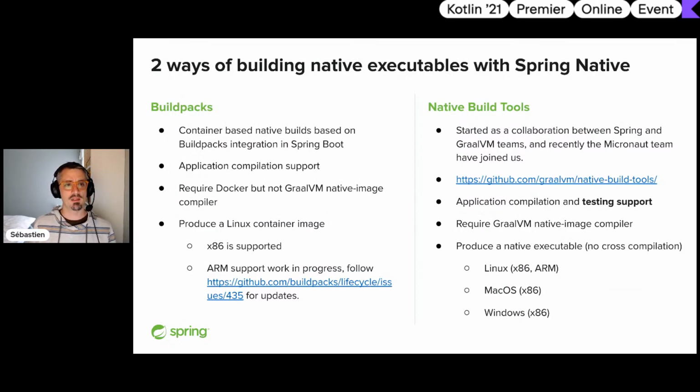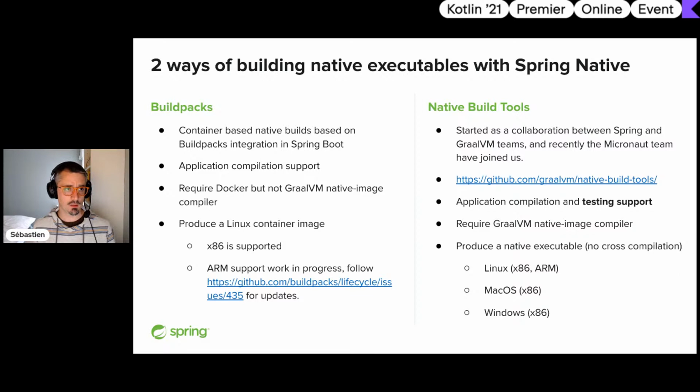There are two ways of building a native executable with Spring Native. The first one is based on buildpacks. I'm not sure if you already know buildpacks. Buildpacks are a way to compile and deploy Spring Boot applications to container images. It's already included in Spring Boot 2.5, and the upcoming 2.6.